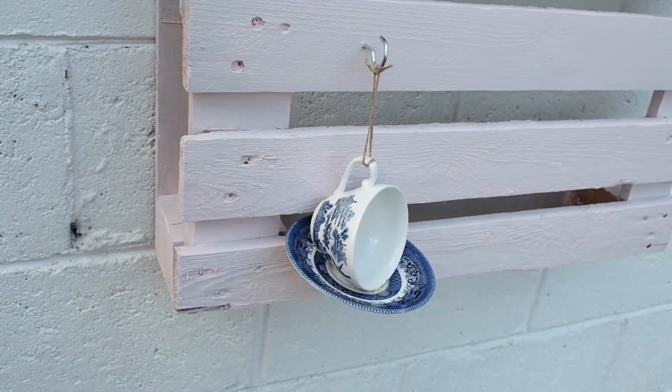Another big tip is, as with all bird feeders, clean them out. So maybe once a week, once a fortnight, especially after it's rained on them. I find the seed can get kind of mushy, so make sure you clean your bird feeders, and this is for all bird feeders, just to stop any diseases or upset tummies in the birds.